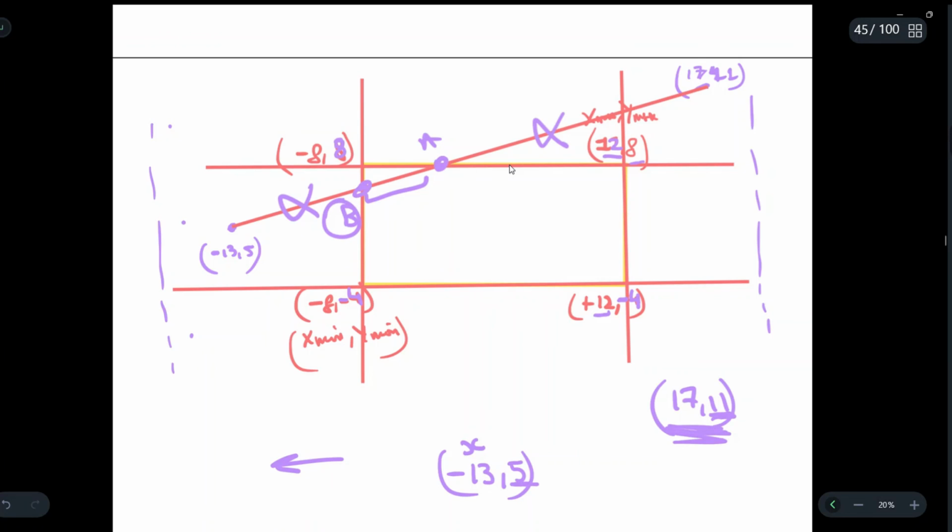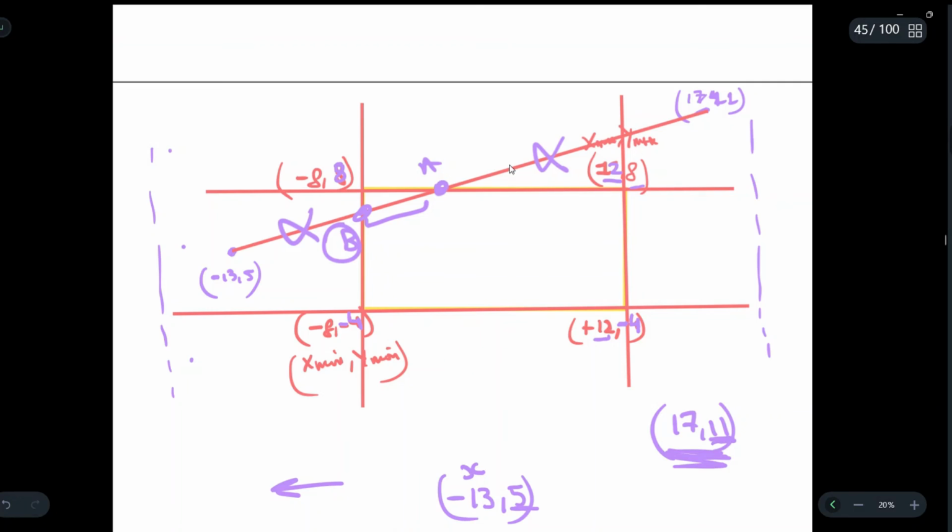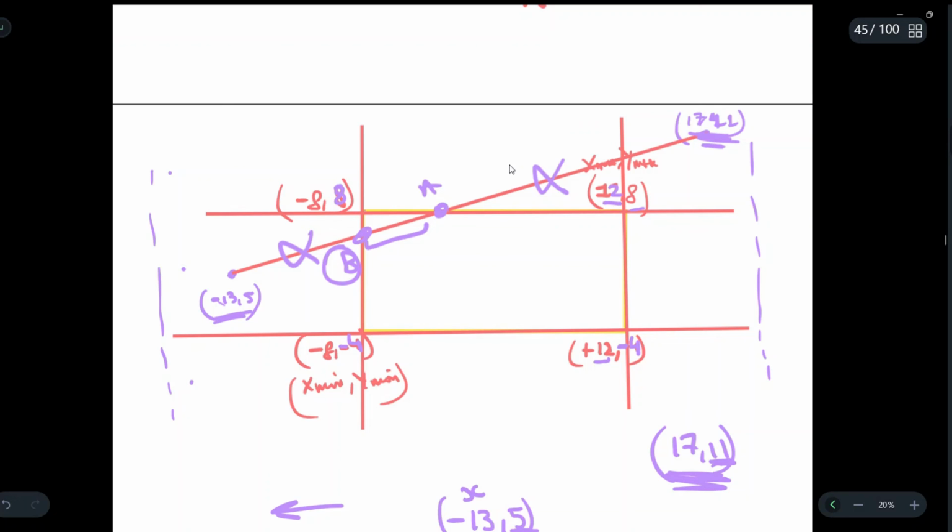Now what we will do is, first of all, we will find the equation of the line. Find line equation. You must know how we have to find the equation of a line when 2 points are given, that is x1, y1 and x2, y2. Using that we have to find the equation of the line. Now you will simply use that equation of the line and we will come to point A.